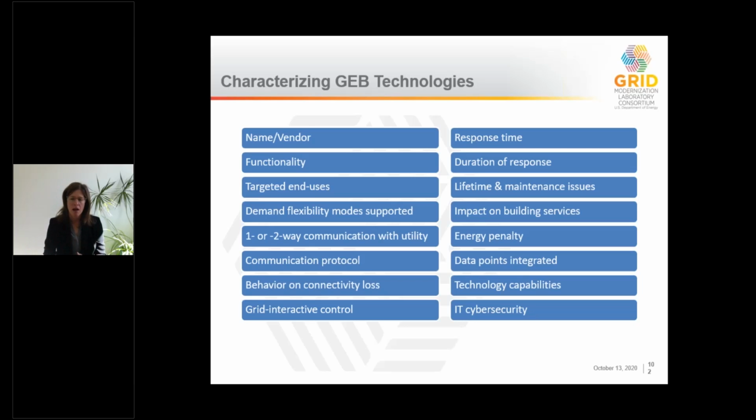More relevant, I think, to the utility side might be the response time that a building could have to a demand response event, and how that building can ramp down or ramp back up quickly to respond to those signals. And we're starting to really test this, and I'll talk about some field studies that we have underway right now moving forward. Patrick also mentioned cybersecurity. This is always a huge question in mind when we start implementing these connected smart technologies in our buildings.